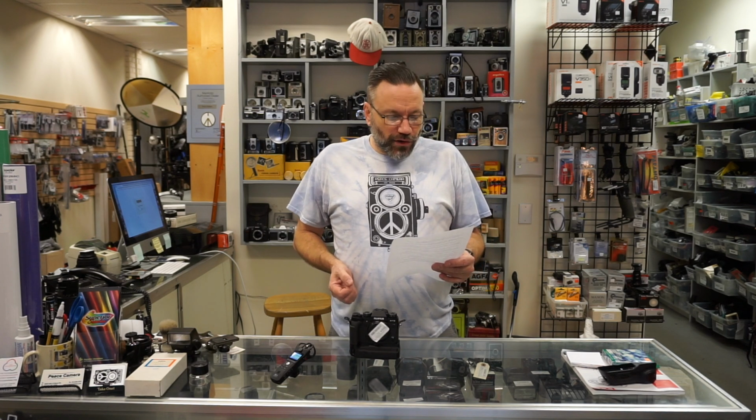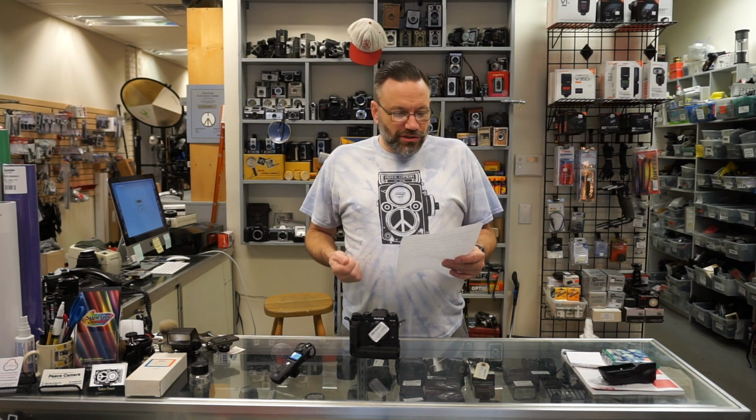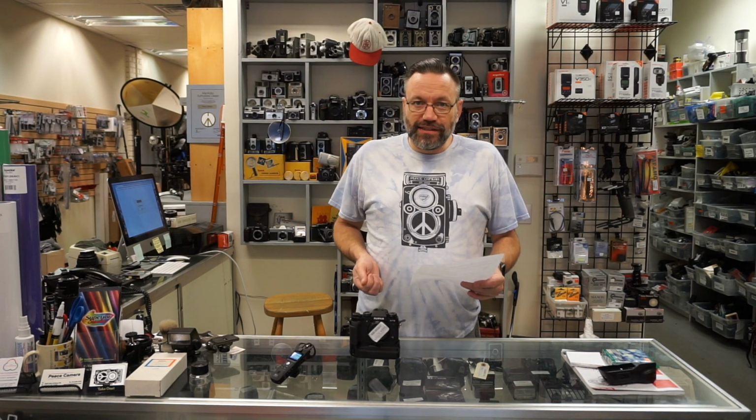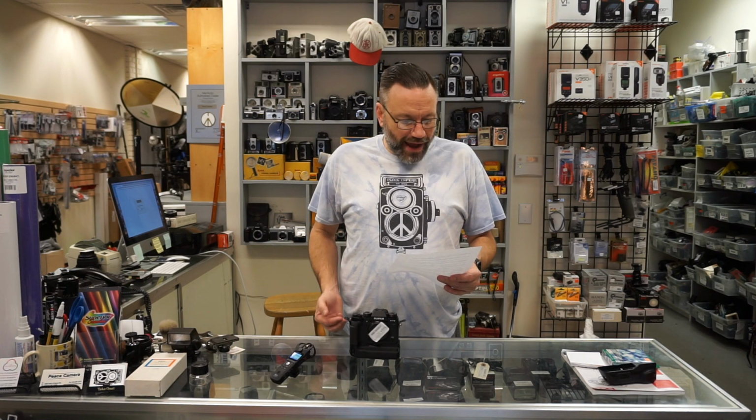On the mechanical shutter, it can shoot 15 frames per second and up to 20 frames per second using the electronic shutter. It has 425 phase detect autofocus points, and in RAW you could shoot 36 frames before filling up the buffer, and 79 JPEGs. On the video side, you could do 4K up to 60 frames per second and HD up to 240 frames a second, so you can get some really nice slow-mo. Personally, I think 240 is a little too much. I always use 120 frames. I think that's a nice sweet spot for slow-mo, but it still is a nice option to have.